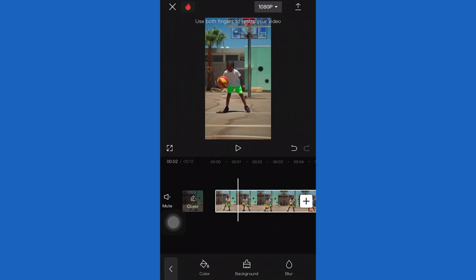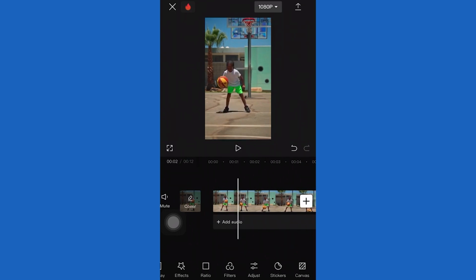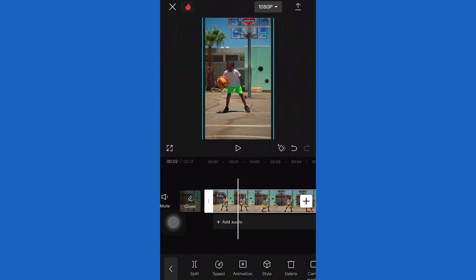And in order to fix that, you just have to select the media over here, and then go to the canvas section. When you go to the canvas section over here, you'll be able to choose the resolution depending upon your own needs. So just go ahead and choose which resolution fits best for your project.